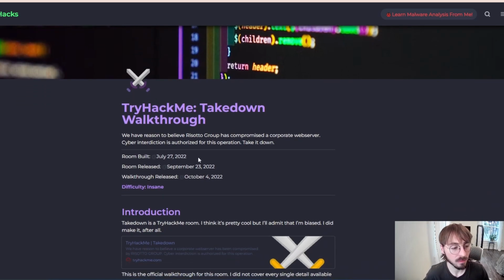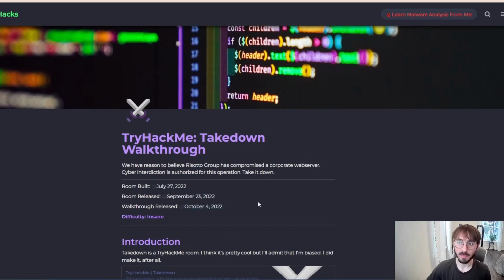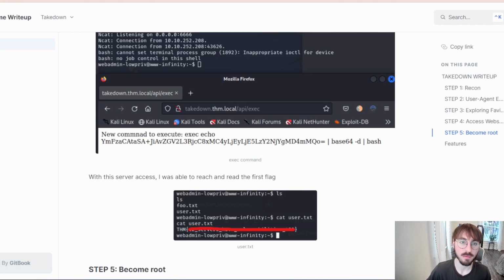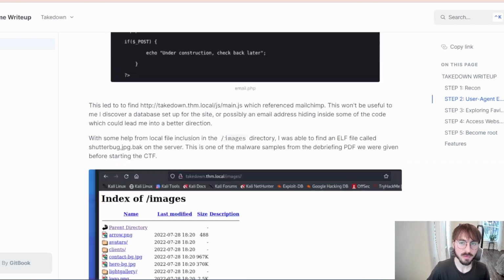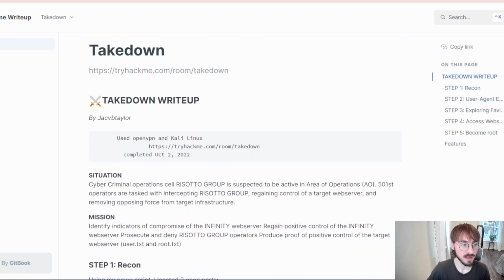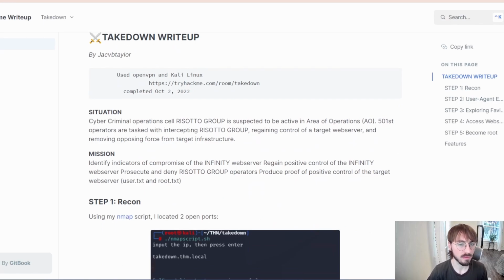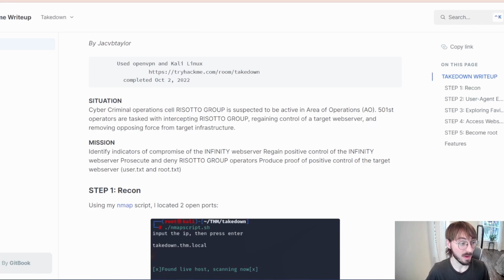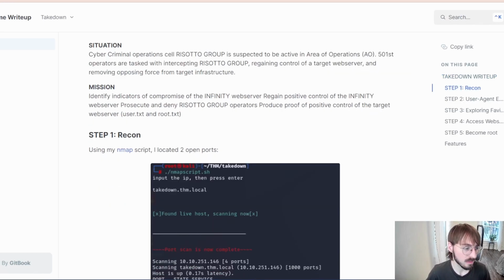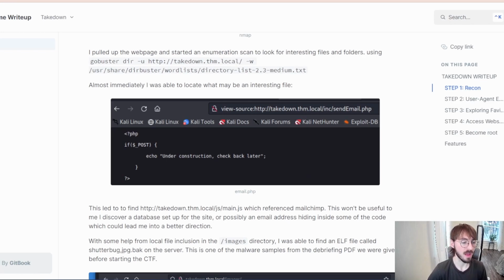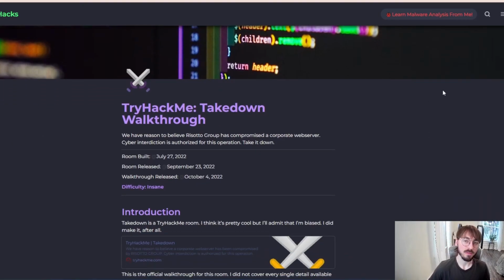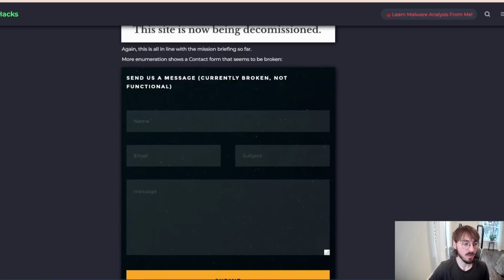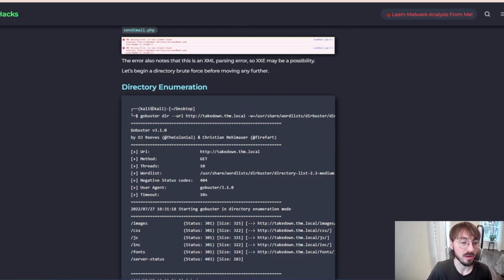So it looks like this room, he made it in July, he released it in September, and his walkthrough was done on October 4th. The one that I did, you can read as well. That walkthrough was October 2nd. But if you want to go through the steps that I took, this would be how to do so. I'm either following along with this video or reading what I've done here. I go through a little bit more depth in my walkthrough, a little bit more of my thought process, so maybe it makes a little more sense to read through that, but he goes through a lot more information than I did, and in some ways, proper ways to go through what occurs within here.